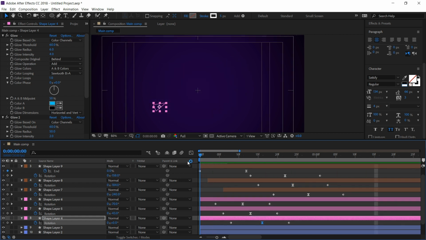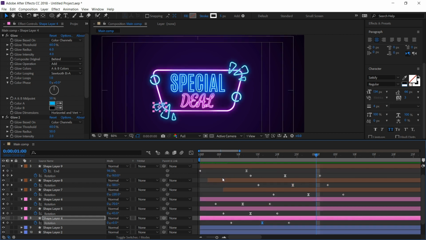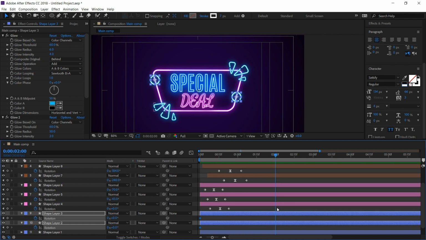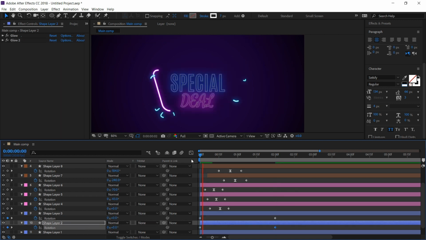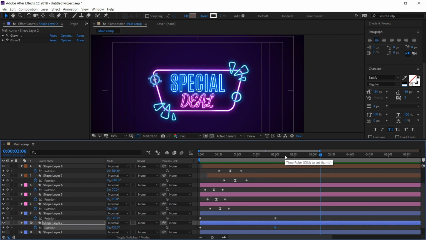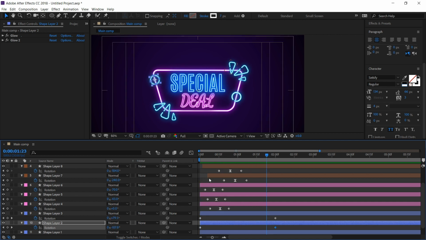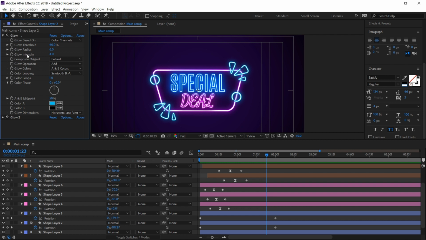So you can see now these are animated, and now I need to animate these circles. So you can see our neon sign is animated and completed. You can make further tweaks in the brightness and the radius intensity of this glow effect.